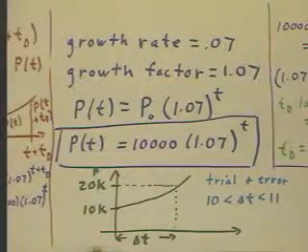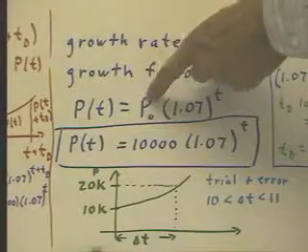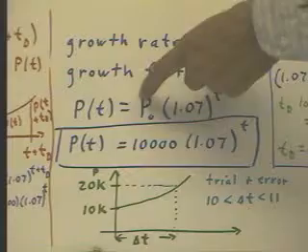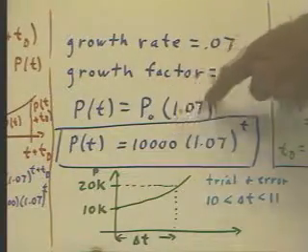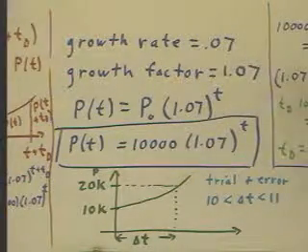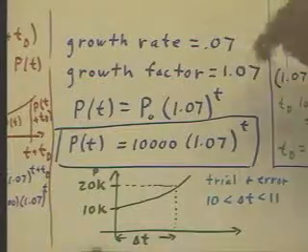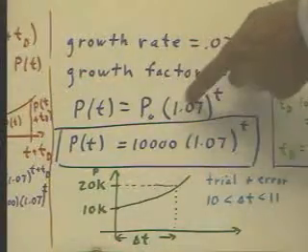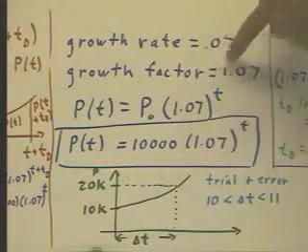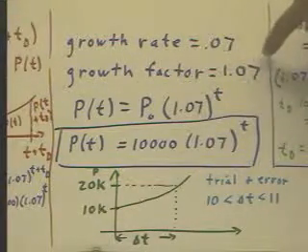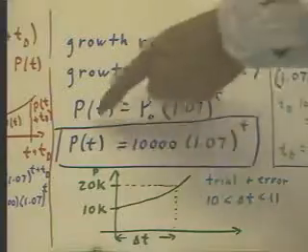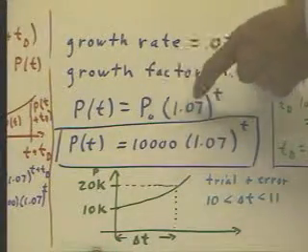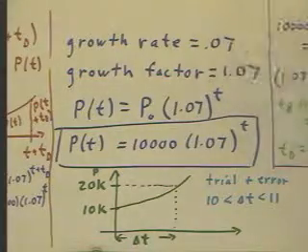It follows that if we start with an amount p sub 0, after a year we're going to have p sub 0 times 1.07. After 2 years, well, we start with p0. At 1 year we have p0 times 1.07, and then we multiply that again by our growth factor, 1.07, and we end up with principal at clock time t equal to p naught times 1.07 raised to the t power.